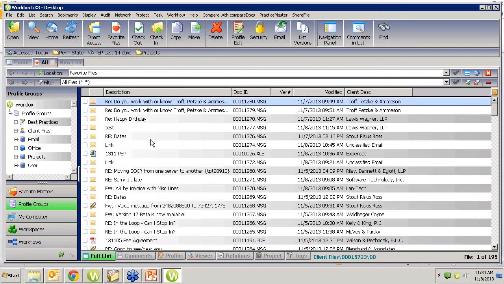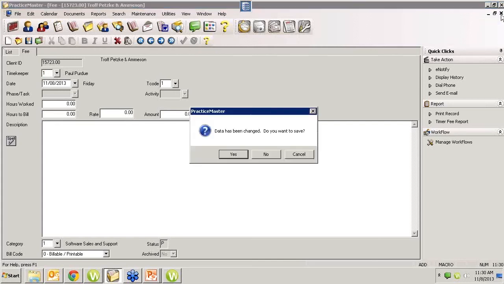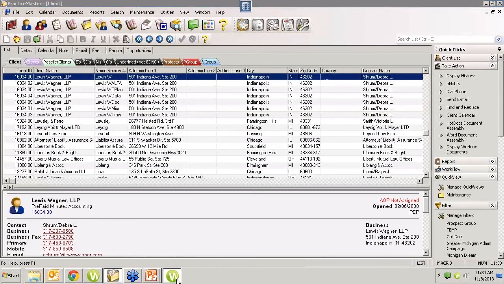So you can create the fee entries also from WorldDocs by simply highlighting an email, clicking on Practice Master, Create Fee Record, and don't let me down here. There we go. It automatically creates a fee entry for that specific client because it knows who it is. Because in WorldDocs, if you hooked it into Practice Master, when you journal the emails, it already knows who they are. Just like when I created the fee entry in Practice Master from Outlook after I journaled the email to Outlook, it knew who it was for. So same sort of thing going on here. You can create a fee entry in Practice Master from WorldDocs.